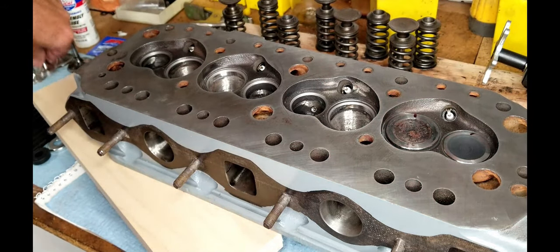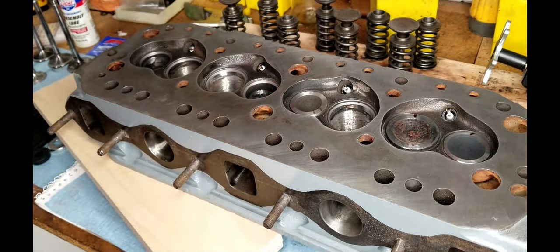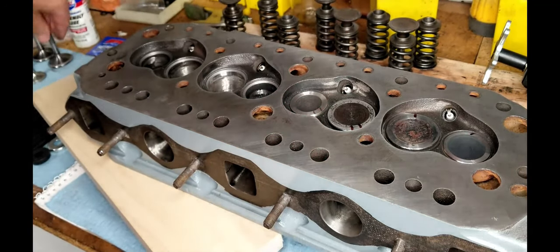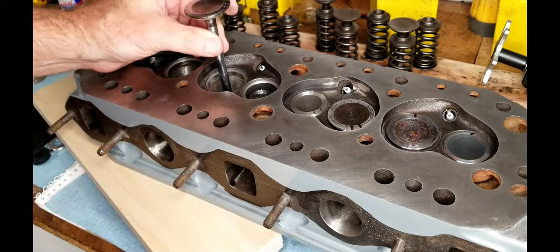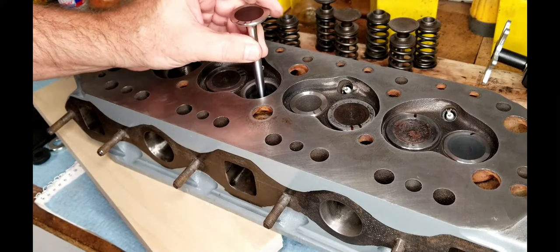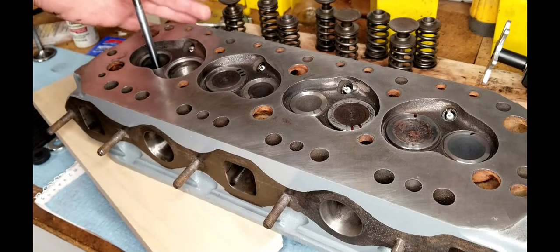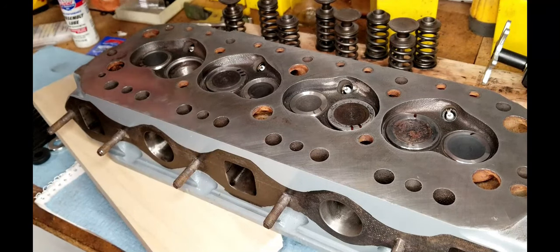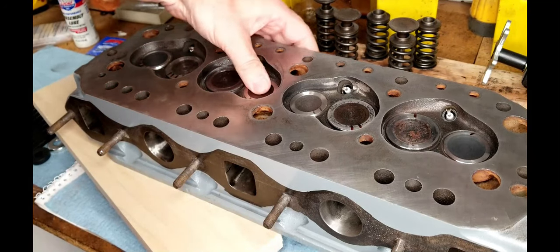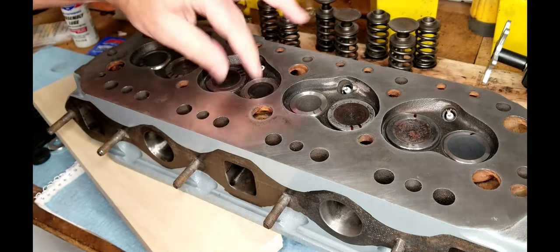The next one right here. It'll drop right in there. All right. You don't necessarily need to put the springs on these. They should be able to seal on their own. Make sure that they're all seated.